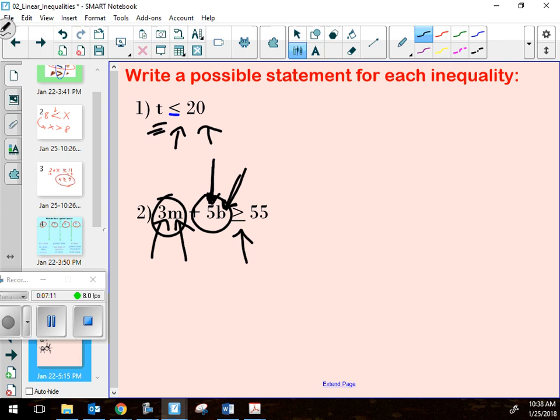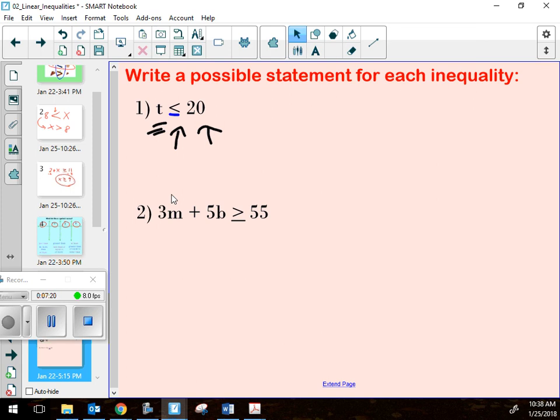The only scenario I can think of where it'd be a greater than would be, you've got $55 to spend, and if you don't use it, you lose it. There are gift cards that are like that. Like, here's a gift card, and if you don't spend it all, well, the rest just goes back to the company. So you're like, well, spend at least $55 because that's what our gift card has on it. That's the only scenario I can think of where you might say greater than or equal to.